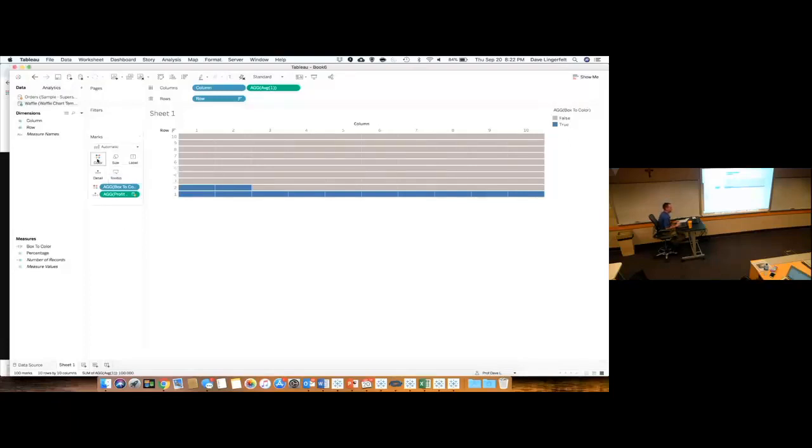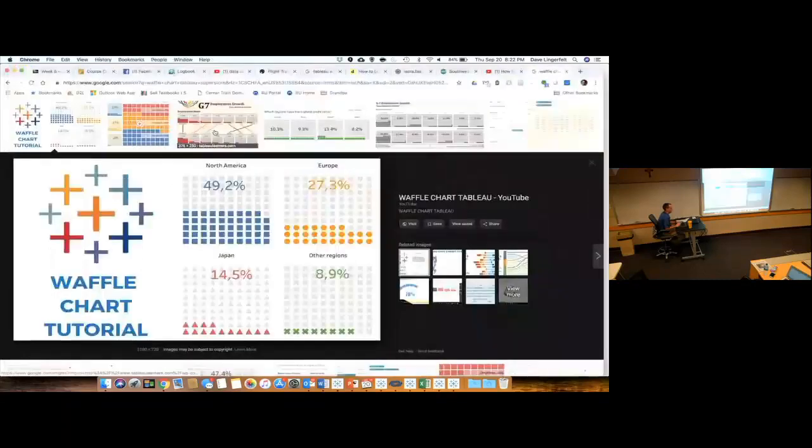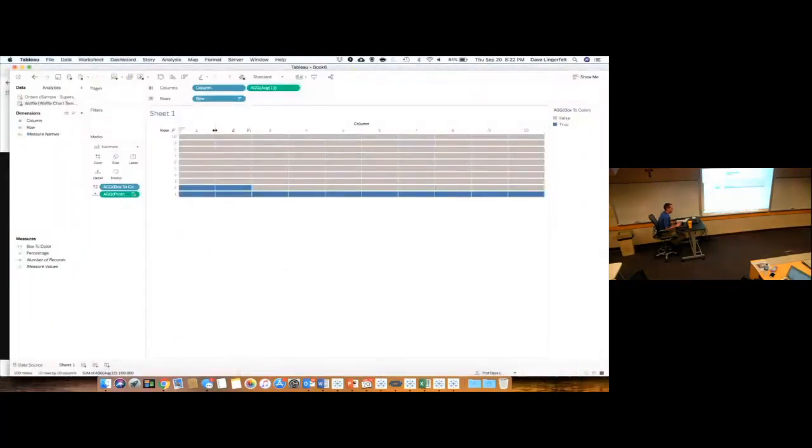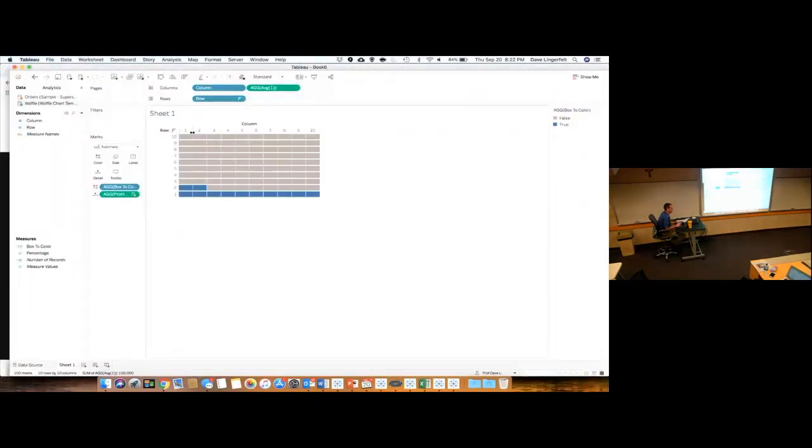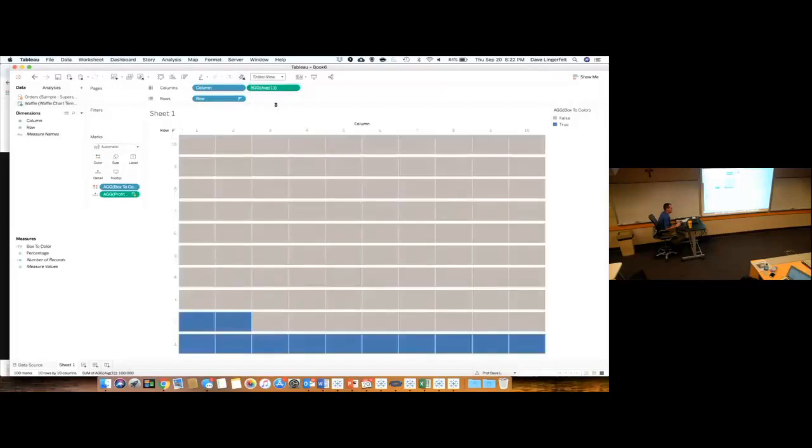Next up, I'm going to come to color. I'm going to go to my border, and I want to give this a white border just to make it stand out a little bit more. Now the other thing I want to do is go for this shape that I've got right here. Okay, so I'm going to bring this in to where it resembles that of a square. Okay. Flip it to fill the entire view. Things are starting to look up here. Okay.